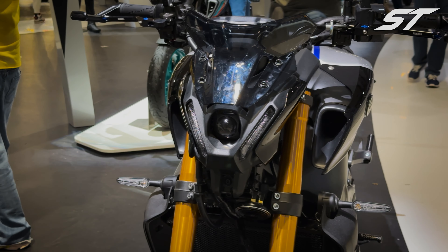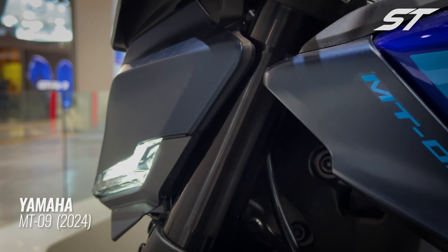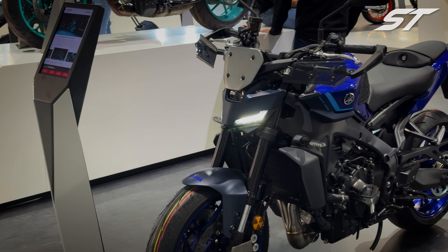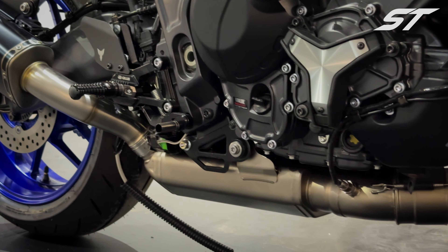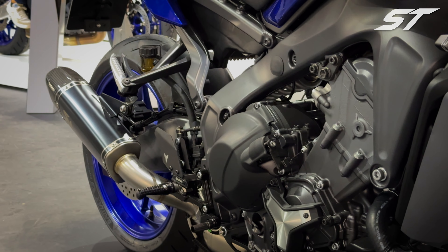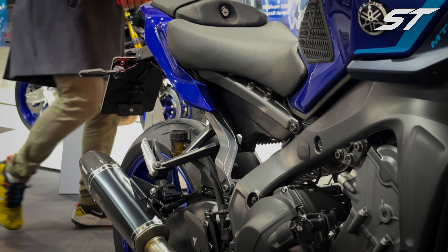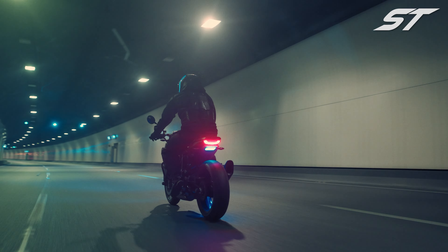The major, most noticeable change is the bike's new look. Yamaha did a complete overhaul, giving it a futuristic design. This edgy, super-modern style won't appeal to everyone. They've adopted a coverless design concept throughout the bike, leaving minimal bodywork, mainly around the fuel tank. Some areas, like where side panels usually are or the tail section, seem quite bare and simple. It's a deliberate choice, but it might look a bit unfinished for some, especially considering the usual style in the naked bike market.